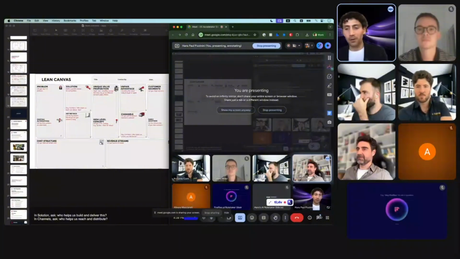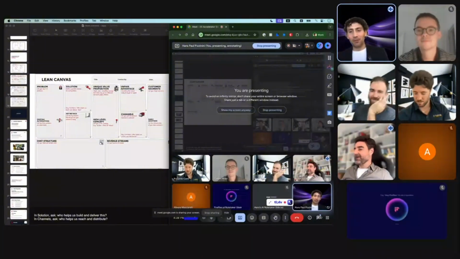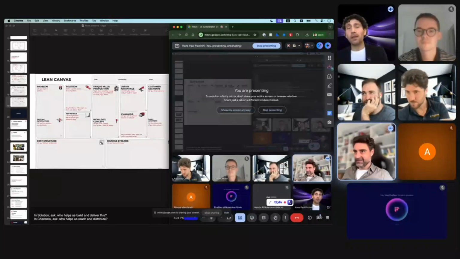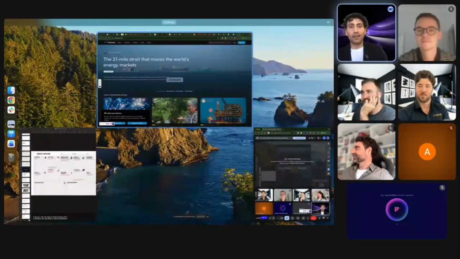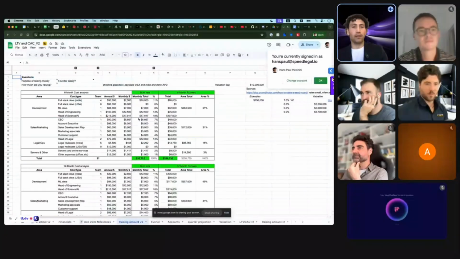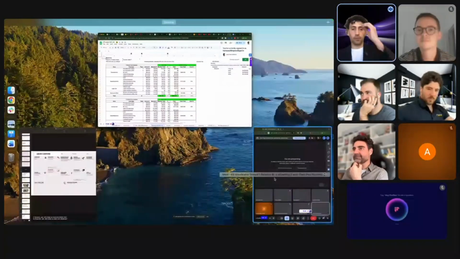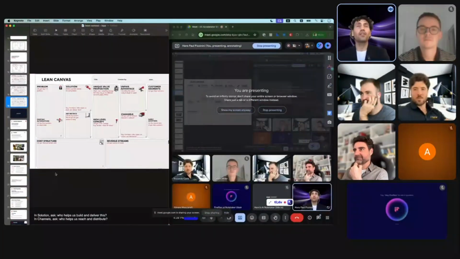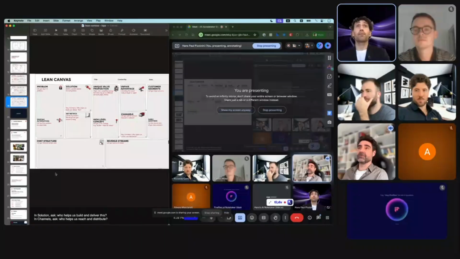Which goes to Mark's point. I'm kidding. Yeah, having a dashboard will be awesome. Yeah, that's a good idea. But it can be something scrappy, like the Google Sheet. You start with this, and then you plug in numbers, and things may work. It doesn't need to be perfect, but they want to see the numbers probably. And I believe this is more important than validating the unfair advantage right now. Yes, yeah, for sure.